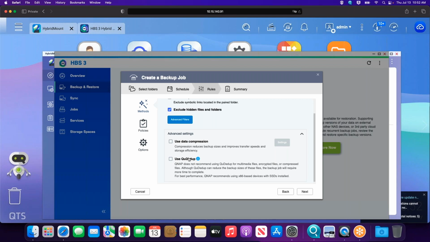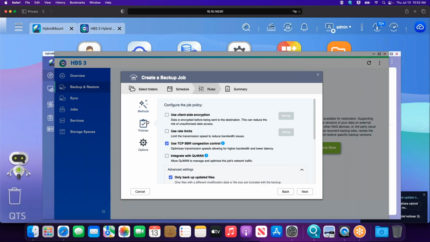It will look at your data, and it will only transfer 5 gigabytes instead of transferring the whole 10 gigabytes. So you're actually saving on bandwidth as well, and you also save space on the cloud because it's now only using 5 gigabytes versus 10 gigabytes. So QuDedup is another application as well.